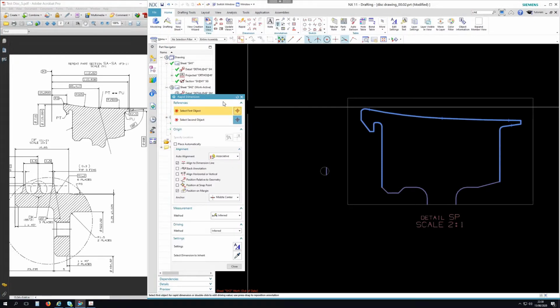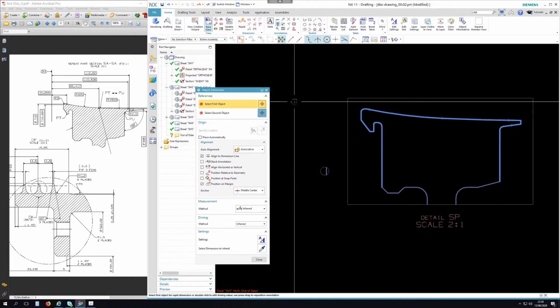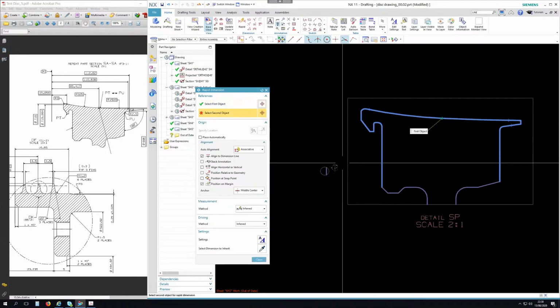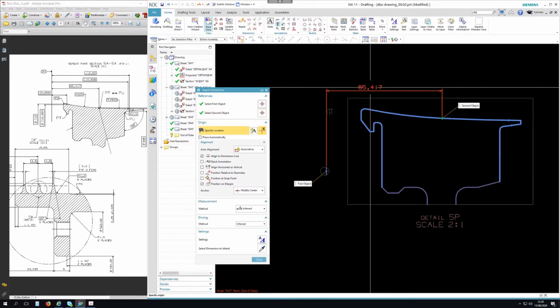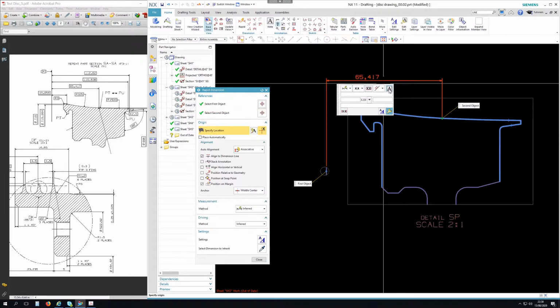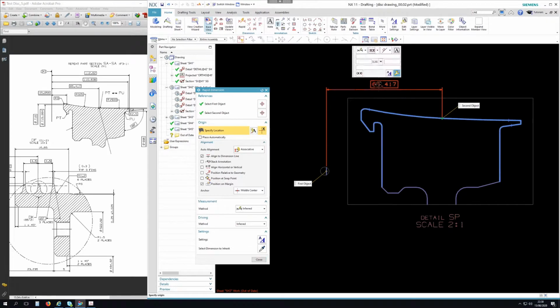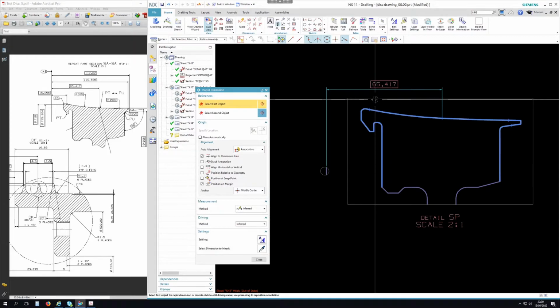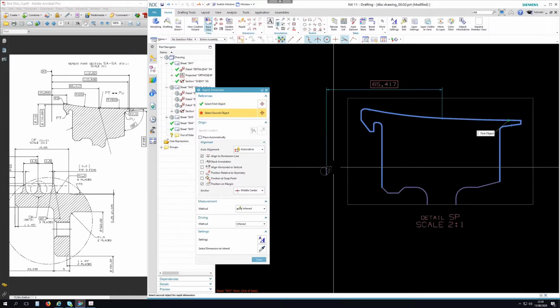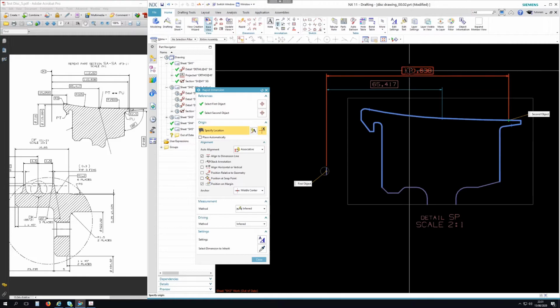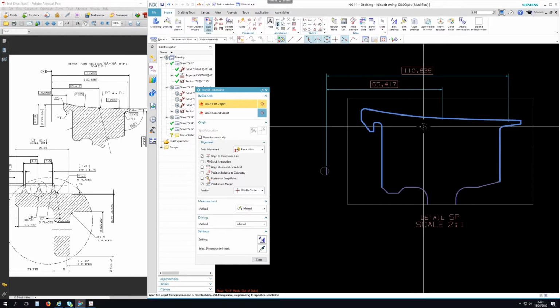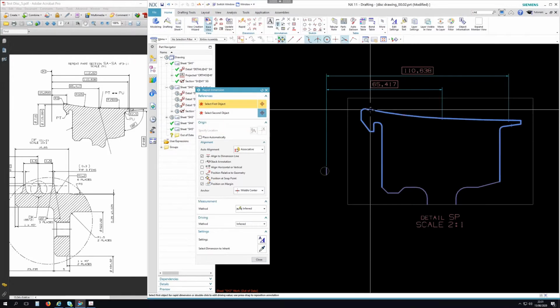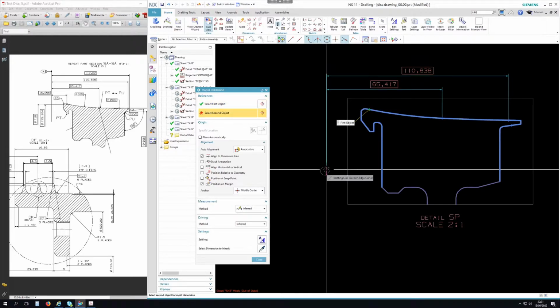Right, dimension. If we go from that middle one to that line, and let's go, yeah, that's okay. Let's put a box dimension on it. So that's that one, from there to there.